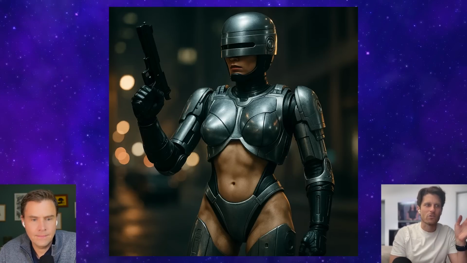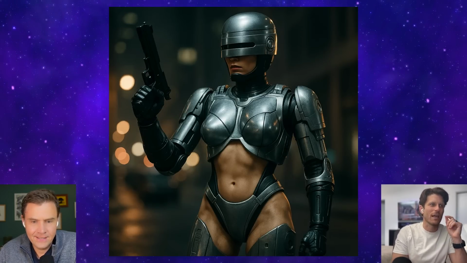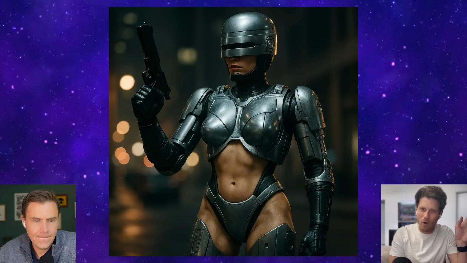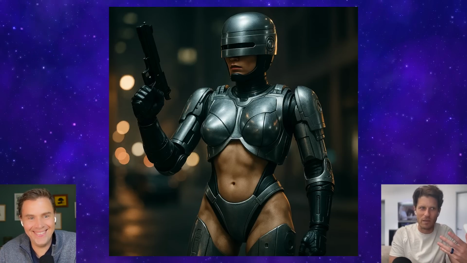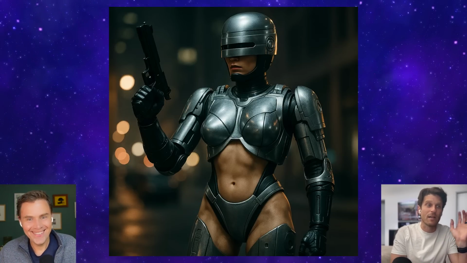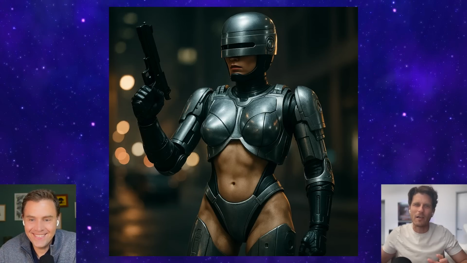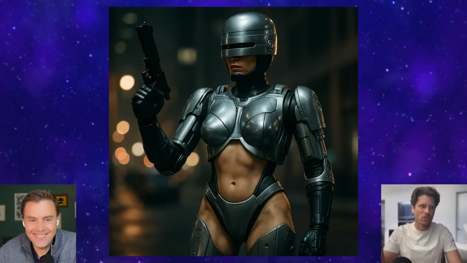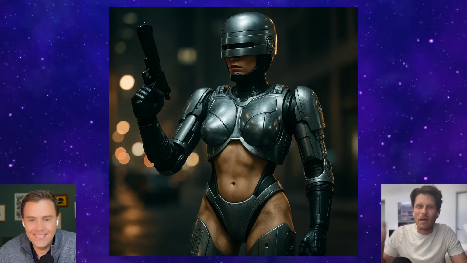And I don't mean to diminish the incredible capabilities of it, but I did a little head to head, Gavin. So I went ahead and did a little shootout between Google's Imagen and the new OpenAI features. And if you see, I asked the same prompt, I asked for a robot cop whose body armor looks like a two-piece bikini. OpenAI didn't bat an eyelash. I said, make his body armor this, that, the other, and it looks like the two OpenAI renders that it gave me. It did kind of gender swap RoboCop. I'm fine with that. I'm not complaining about it.